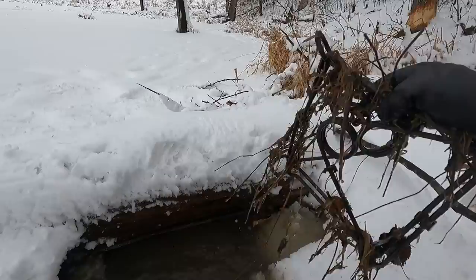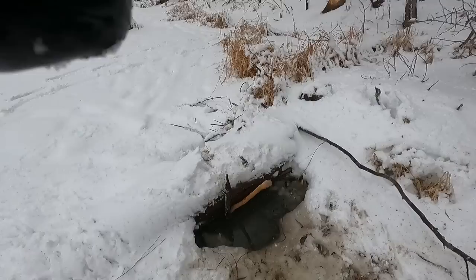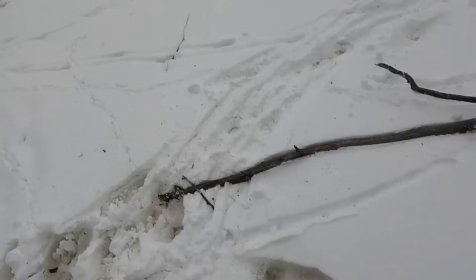it did not work. The beavers were definitely here chewing on that stick, chewing on these sticks though. Oh, how can I set this up? I'm gonna think about this one. All right. I actually reset that trap in a different way. Now tomorrow, let's pray that something good happens there, okay?